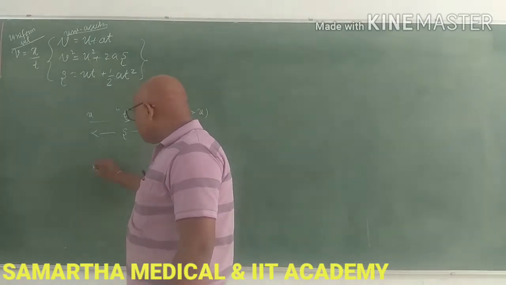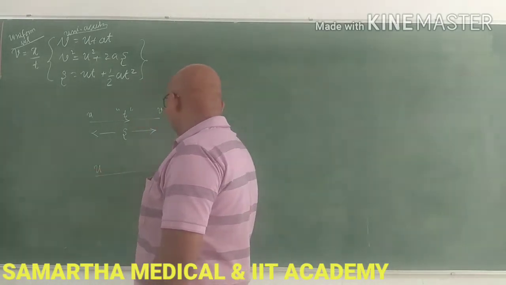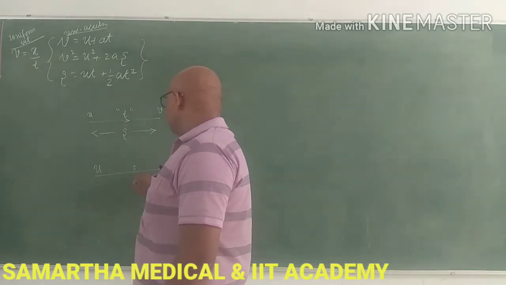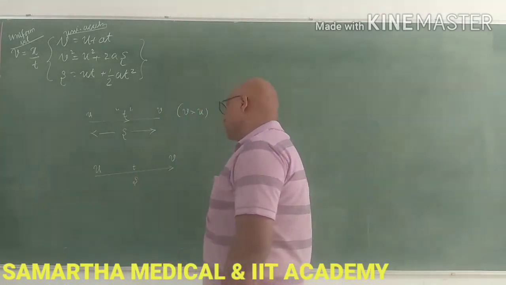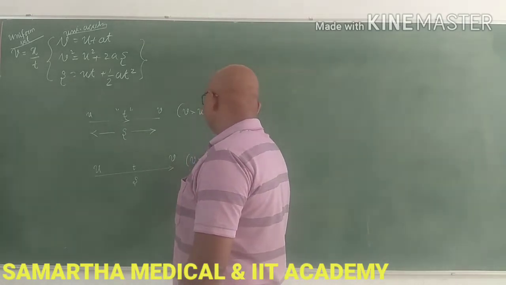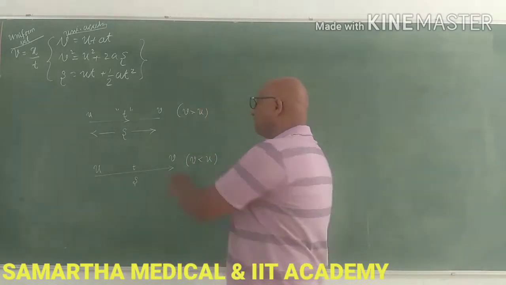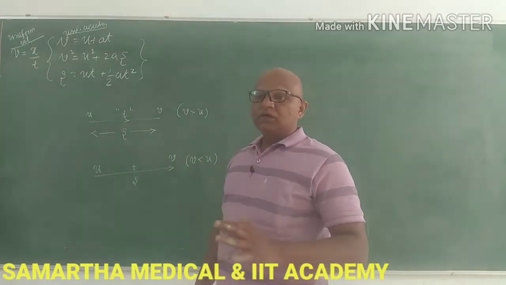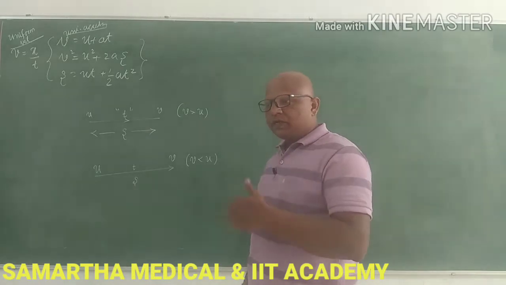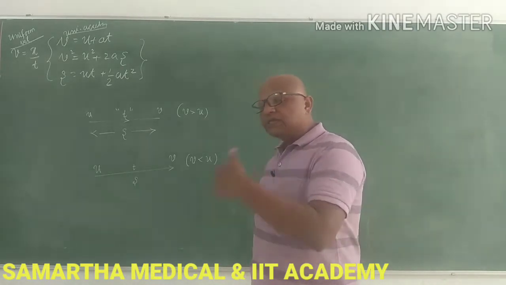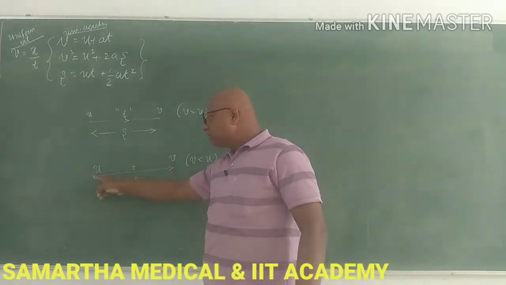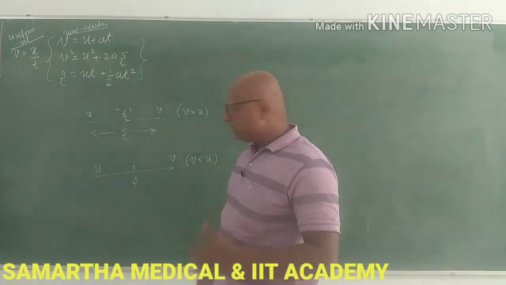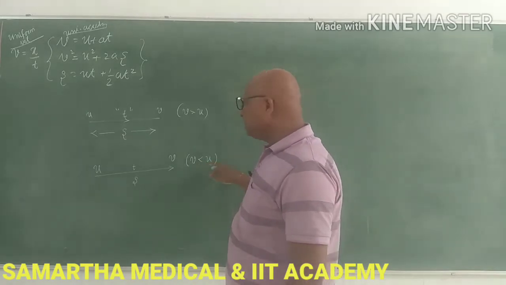Suppose there is a case in which the velocity of a particle is very high in the beginning. Later it decreases in a time t, making a displacement s. That is also another situation, where v is less than u, meaning final velocity is less than initial velocity. It is like braking of a vehicle. When a vehicle is moving with high velocity and brakes are applied, it comes to lower velocity, where final velocity is less than initial velocity.